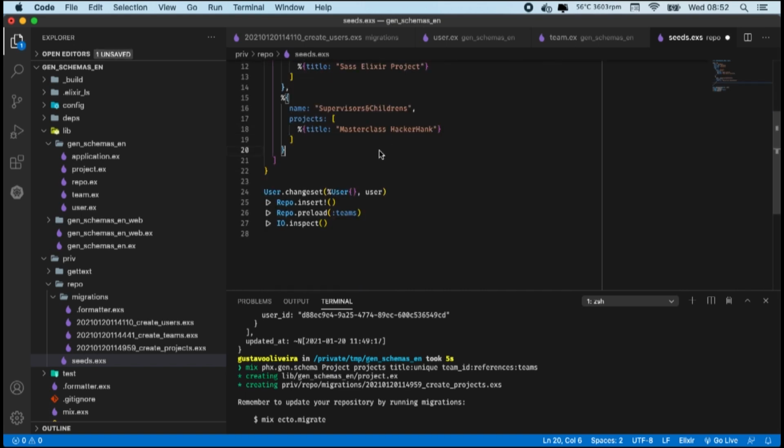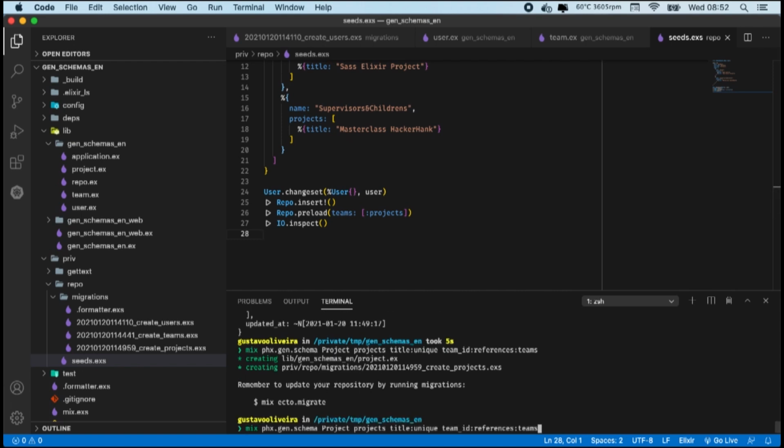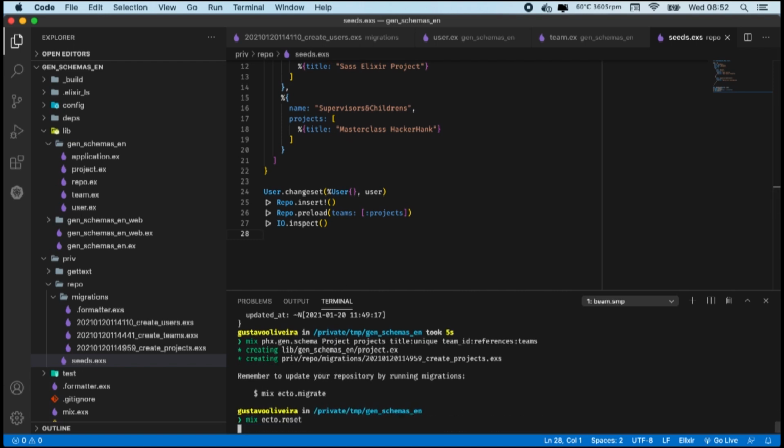So we have organized here, and when you use the preload, in this case you are just returning projects, and in this case we can return teams, and teams we can return projects. This is a big relation between preload and teams and so on. So let's execute the mix ecto.reset again.